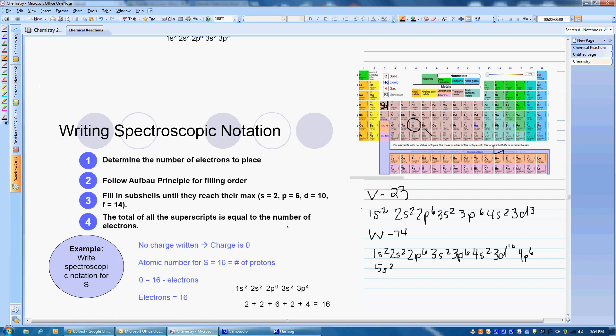5s2, and then after 5s, we start looking here, 38, we go to 39. So now we're on the 4d, and we would fill that all the way up, so we'd have 4d10, and then we make it over to the 5p, or excuse me, 5p6, and then we come over here to the 6s, okay, so again we did 5s, 4d, 5p, okay, so there's 6 of those, then we come down here to 6s.